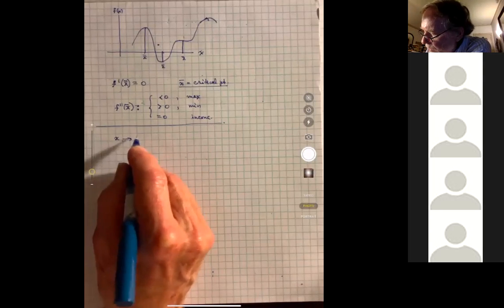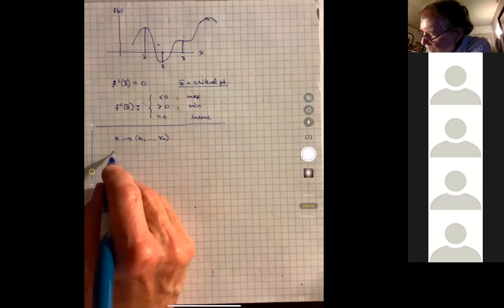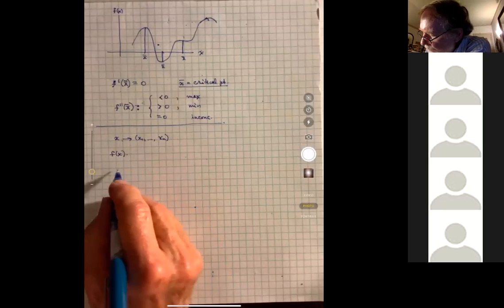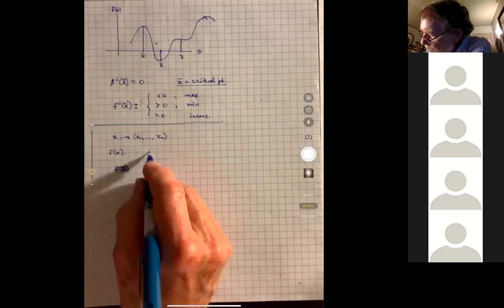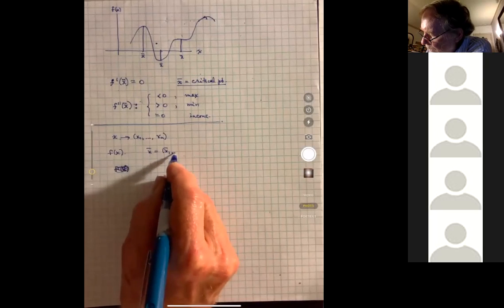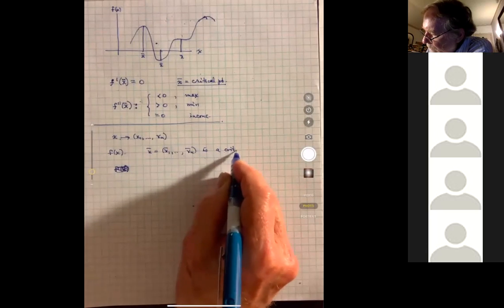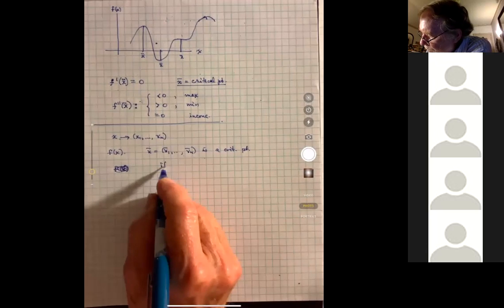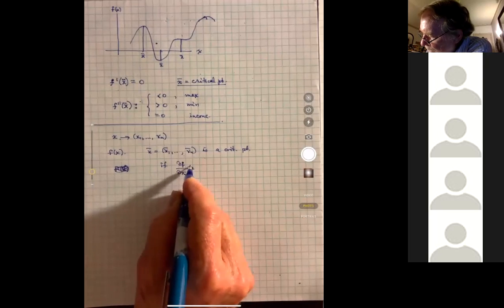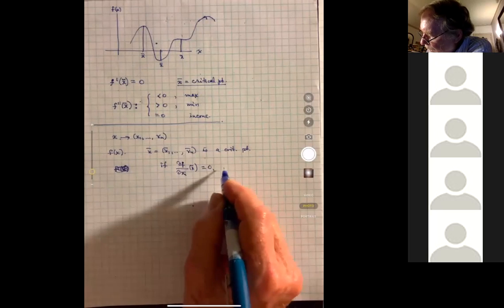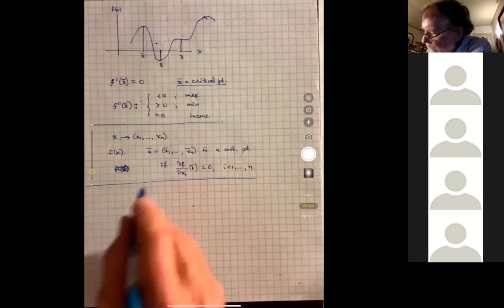Let me say something about maximum and minimum in many dimensions. Let's take this x and just change the notation and make it x1. Again, I'm just doing pure math now, multivariable calculus. Let's say we've got an f of x. We'll define a critical point this way: we'll say x bar, which is equal to x bar 1 through x bar n, is a critical point if the first derivatives of the function f with respect to x sub i evaluated at x bar are equal to 0, and this is for i equals 1 up to n. In other words, you're at a critical point if the gradient of the function vanishes.